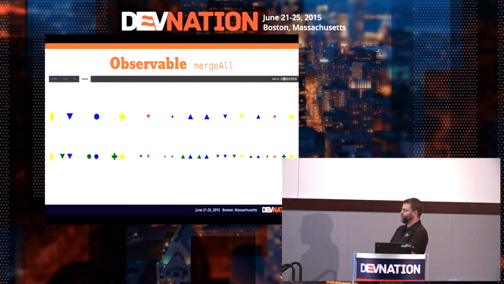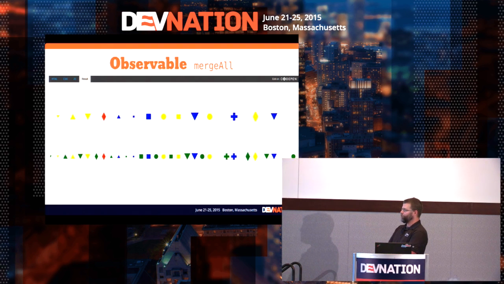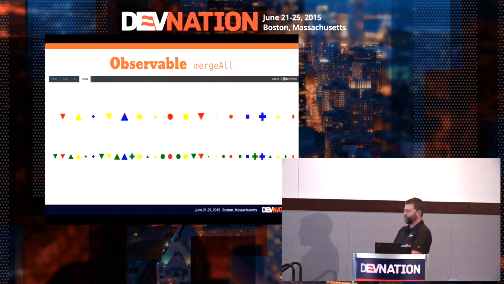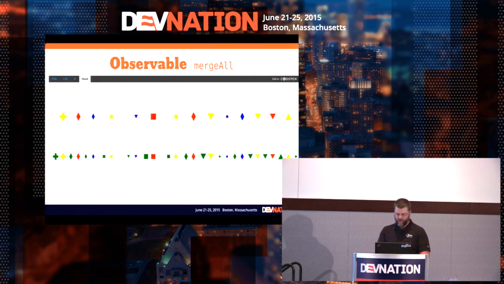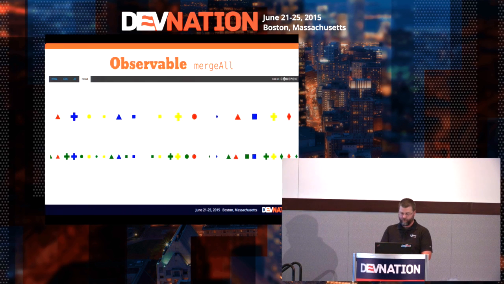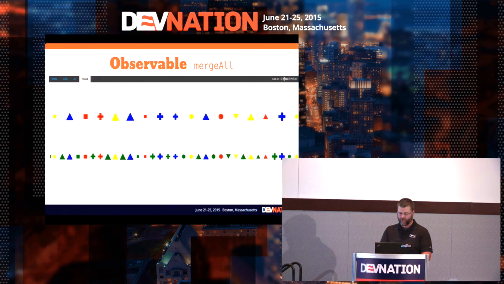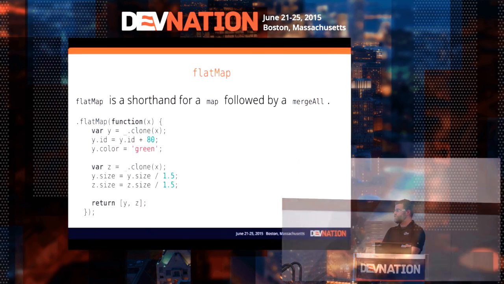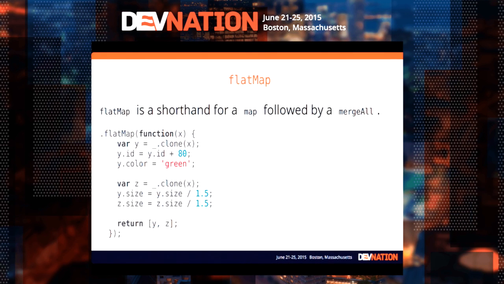You can imagine that having an observable of pairs of objects is not going to give us something that we can operate on easily. So merge all, you doing a map followed by a merge all, it ends up being such a common use case that we have an alias for it called flat map. Whenever you're working on a collection or an observable and you want to return a new collection or observable, we're going to use flat map. So we'll see that when we get to our examples shortly.